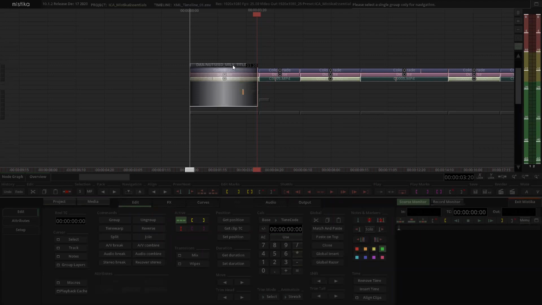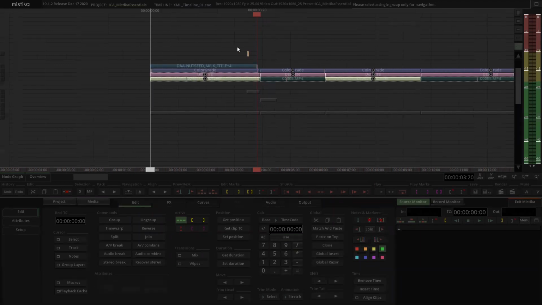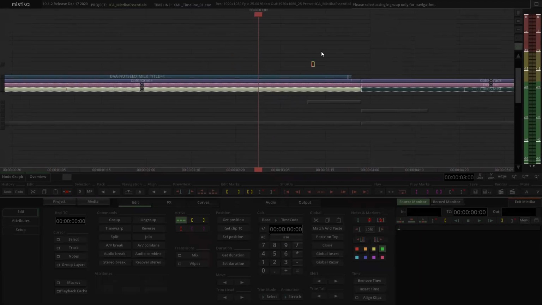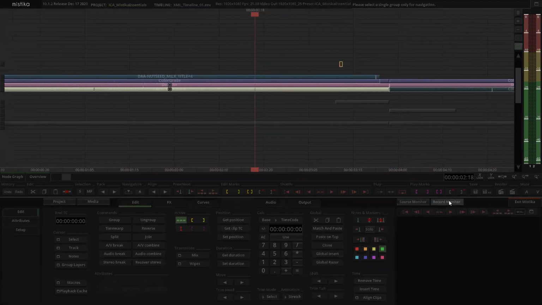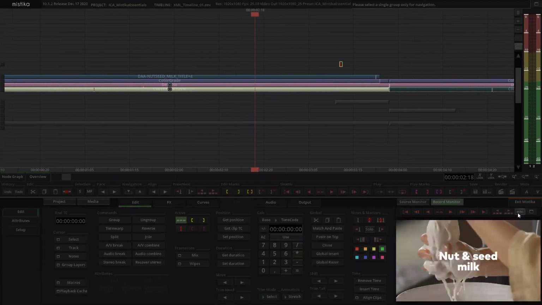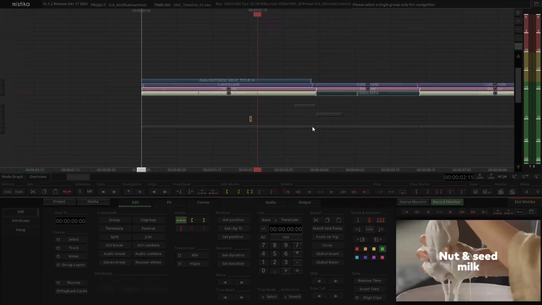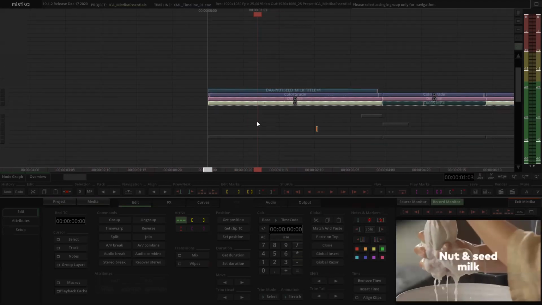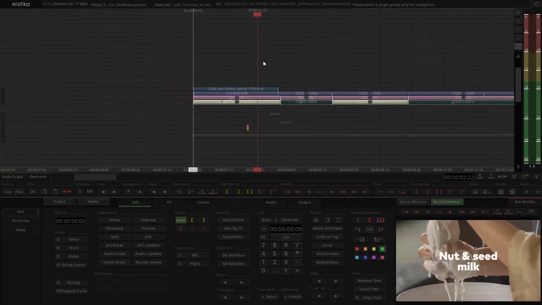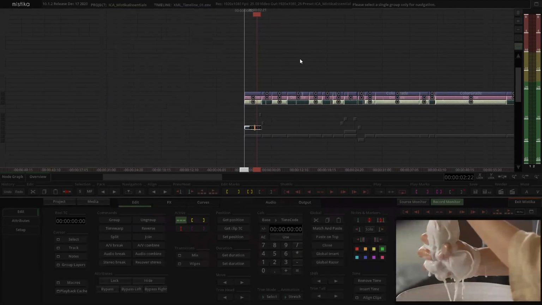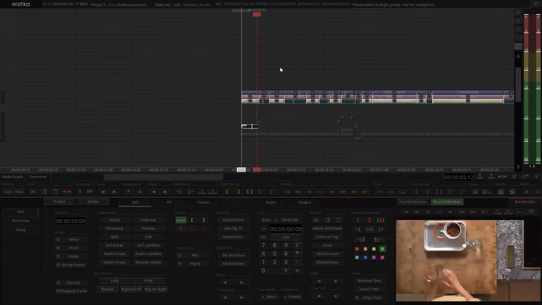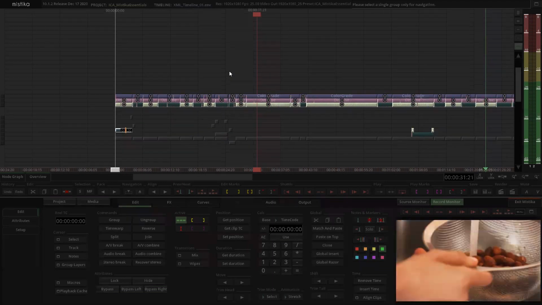Because when we do our color grade, I would place that on top there, and then we will have, let me show you here in the record monitor, no live video, we would have our graphics comped on top of this, okay?